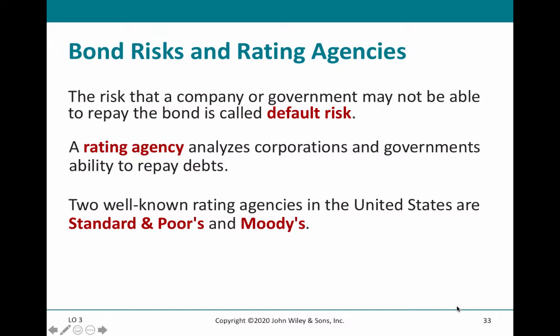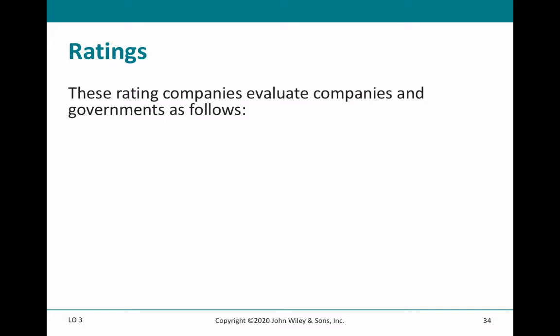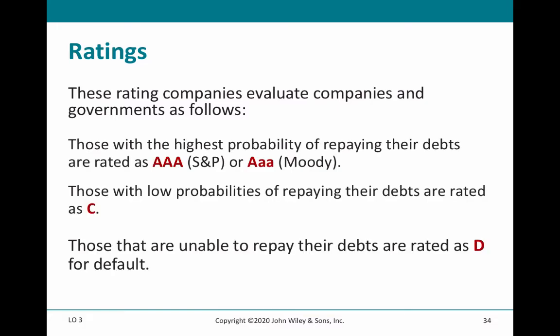So these look at companies instead of individuals to see how trustworthy they are in order to make that loan and how likely they are to make that payment back. Companies have ratings about their creditworthiness. AAA, all capital, is the highest, and the lowest is going to be D or C. So you're looking for the higher number of A's, and the better that rating is, the more likely they are going to be able to pay that bond back to you.